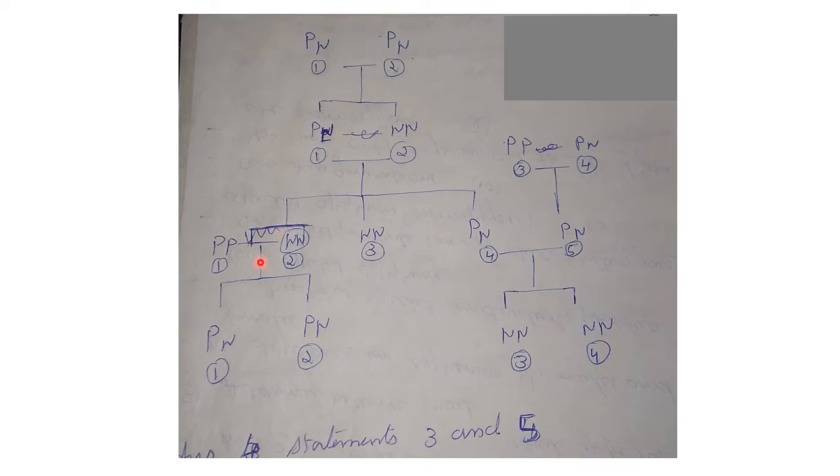Then individual 3-4 is a carrier for the trait. Only because it is a carrier, that is 5 is also a carrier, 4 is also a carrier, that is why you got the offspring 3 and 4 as autosomal recessive mutants or homozygous recessive genotype. So statement 5 is also correct. Then individual 1-1 is a carrier for the trait, that I already explained. If it is not a carrier, then this particular genotype would not have been obtained. So statements 3, 4, 5 and 6 are correct actually, but in the options they have given only the statement 3 and 5 combination, which is correct. So option 4 is the correct answer.